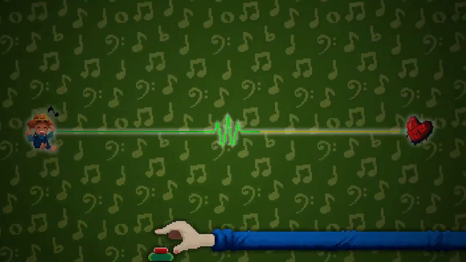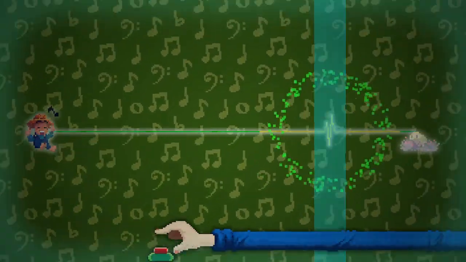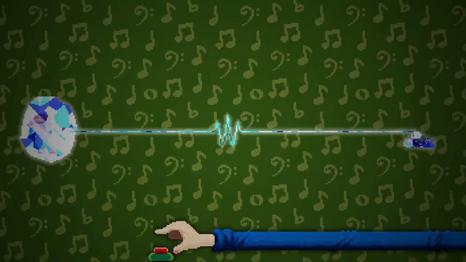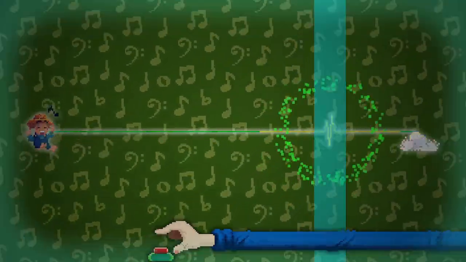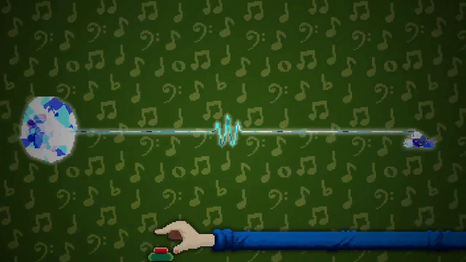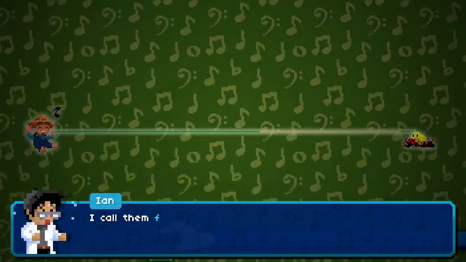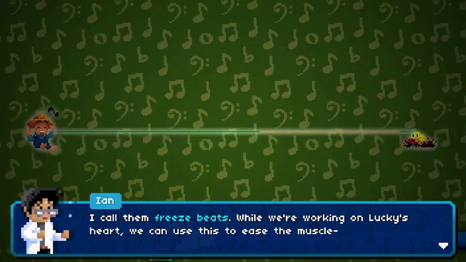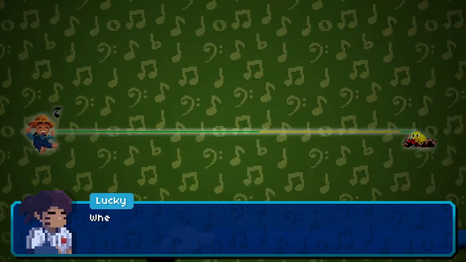I get it. I get it now. I call them freeze beats. While we're working on Lucky's heart, we could use this to ease the muscle. On that, perfect. Oh, that's perfect. I should have thought of that.